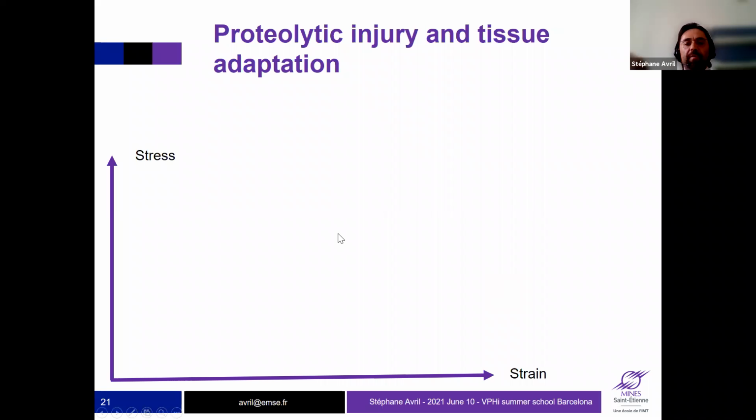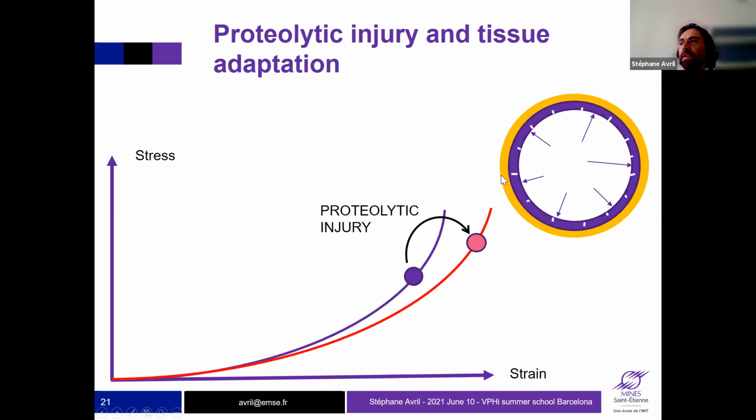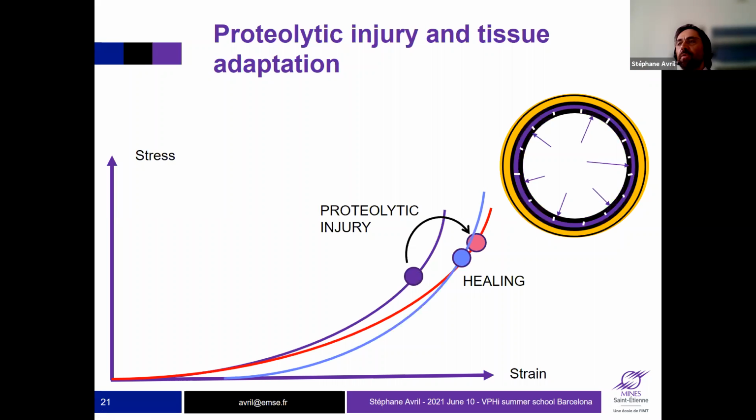some principles that I'm going to explain here. So if you have a stress strain curve of a tissue that we take from an aorta, then it would look like this, okay? But then if you have this injury, then it would break some of the elastin fibers, or it would damage the wall, and then it would lead to that red curve. So the only thing that we do not have here, and that we wanted to model, is that there will be an adaptation of the cells in the wall to that new situation. And then this is what is called healing, that the cells will try to repair the tissue, but repairing with the new situation will lead to a new geometry that leads to this change of diameter.